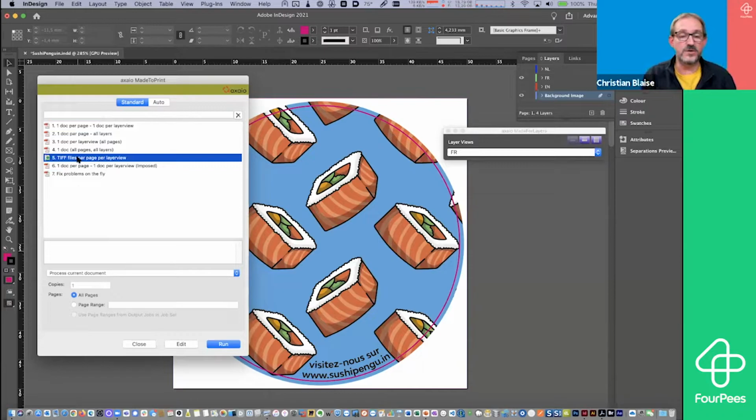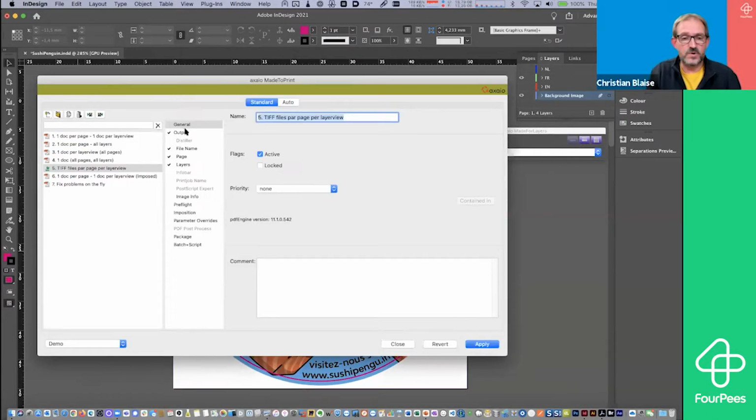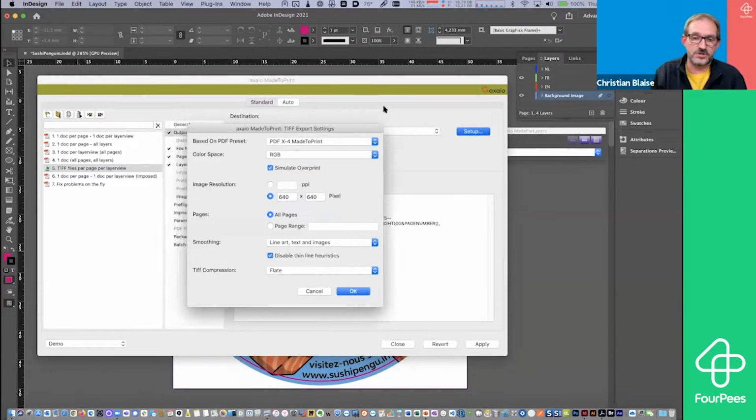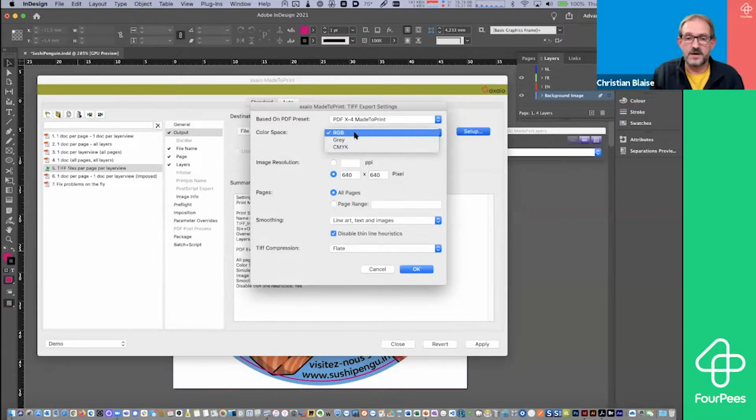Like here, you can also generate images, as I said before. So I'm just going to do mostly the same idea as the first one. So it's one page and one layer, but I'm using the TIFF export. And so here, what I chose, it could be anything else. I chose actually here to have an RGB file.